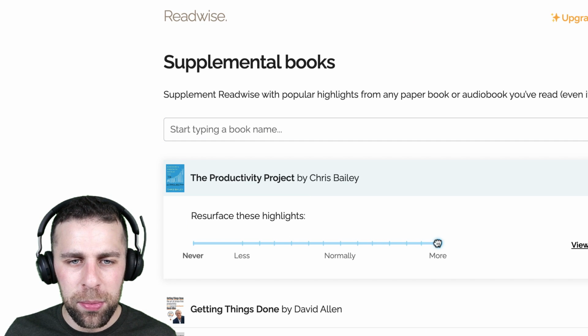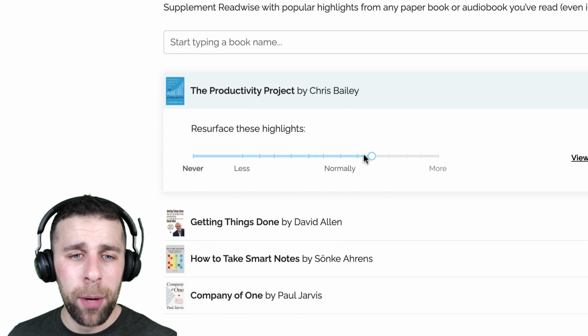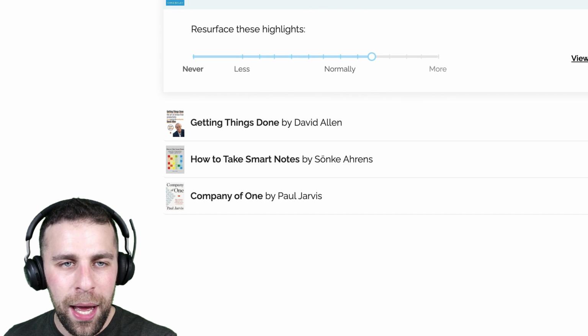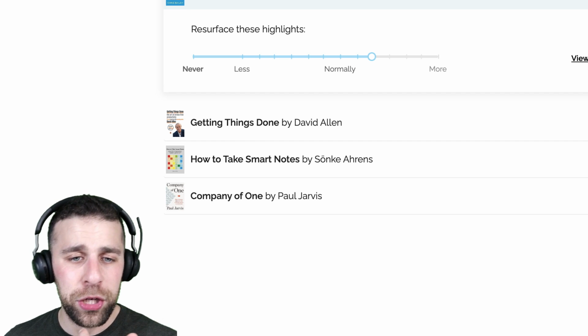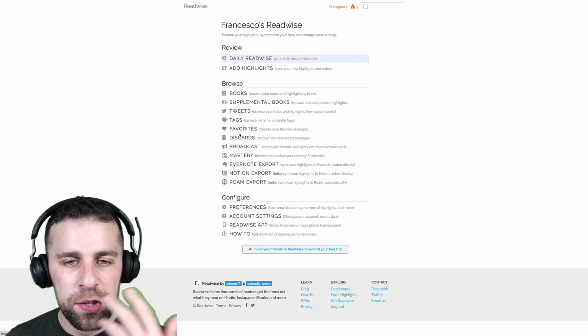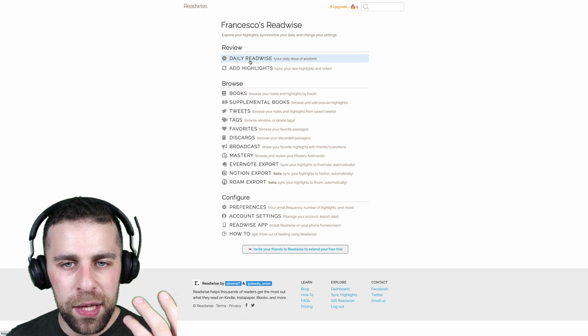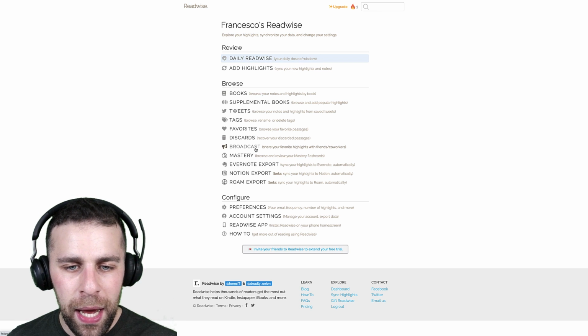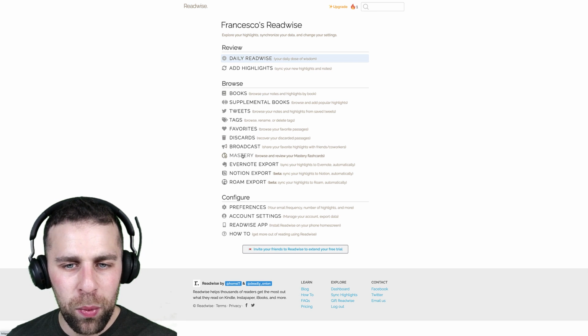So it's quite cool. And what's cool as well is you can modify how often each one appears. So for example, if you want this to be quite aggressive because you're learning about it at the moment, or you want this one to appear more, haven't actually read that book yet, then that's quite cool. You can actually adjust how often you see stuff. So what's also cool is if I want to do that every single day, I can do that.